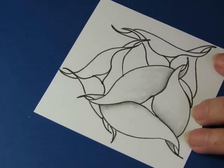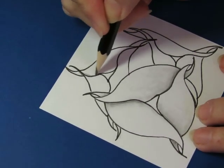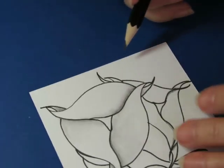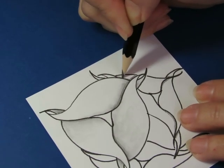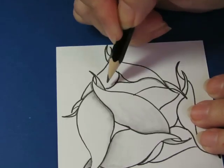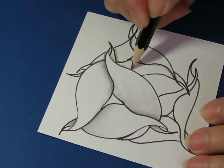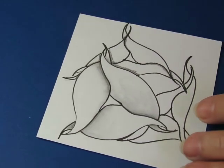All right, so now I need to figure out what is overlapping what here. This overlaps this. And this overlaps this. And this is actually overlapping that. Like so. And that overlaps that a lot. Okay.